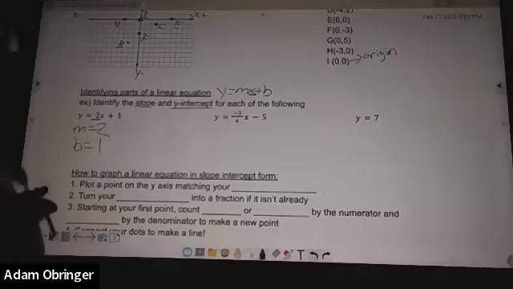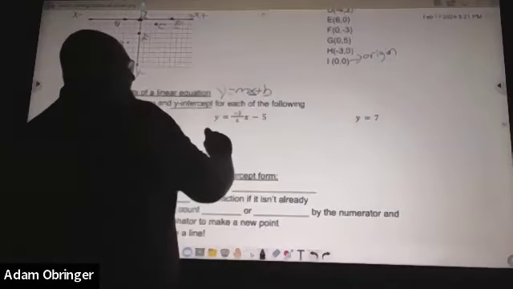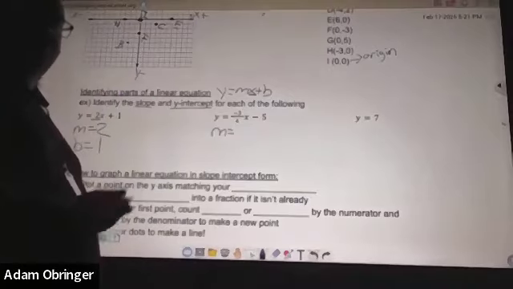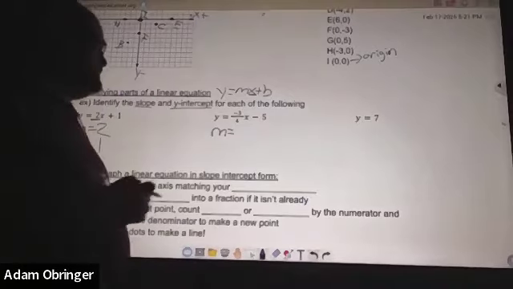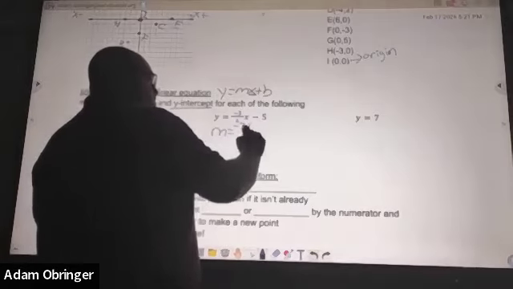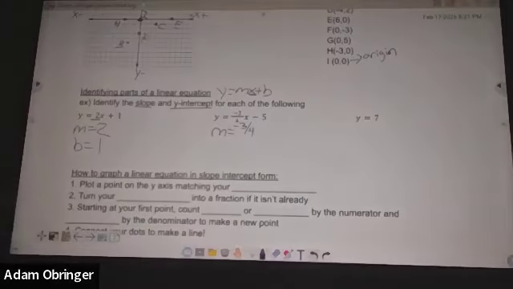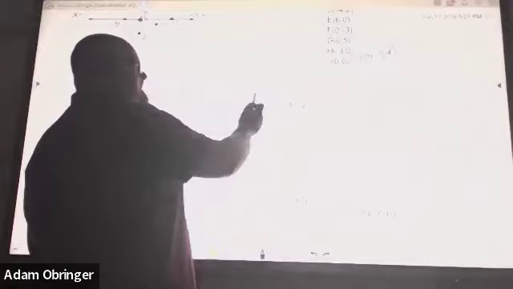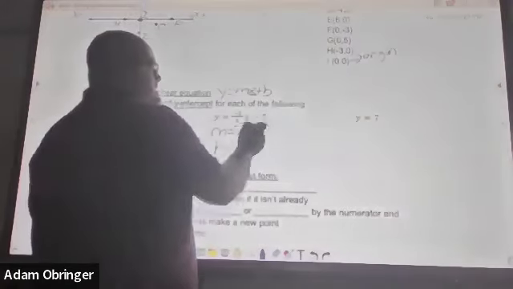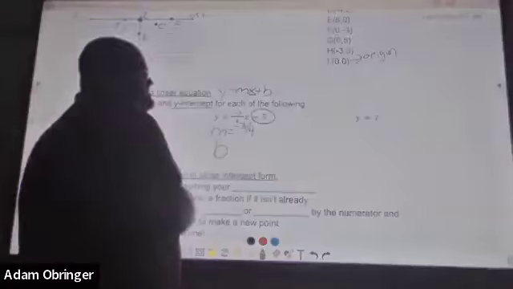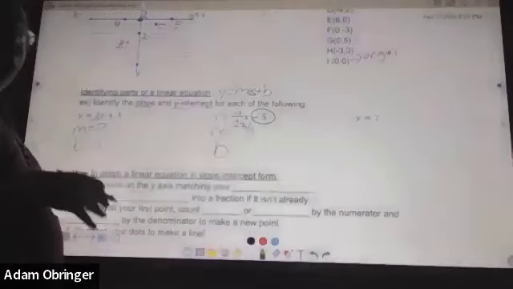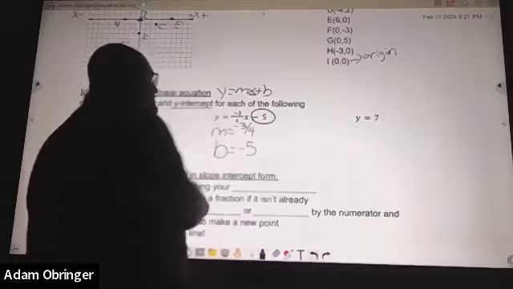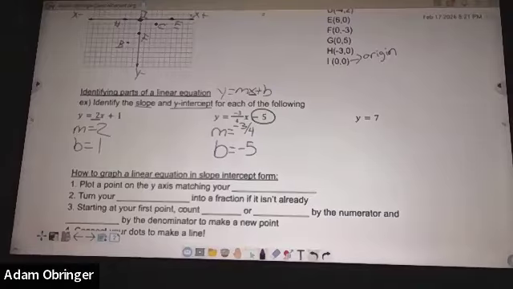The next one, next to the x is the m. So we've got two numbers here. Some people get thrown off. They say 3, or they'll say 4. It's actually both. It's the -3 over 4. That entire fraction is our slope. And then our b value here is the value afterwards. Now, again, be very careful about your negatives. Just like here, there were 2 numbers with a negative. You have to write it all. A -5 is going to be the entirety of b. Not just 5, it's the -5.